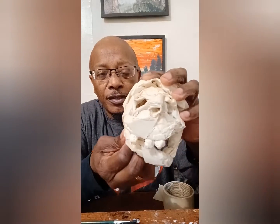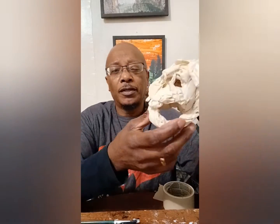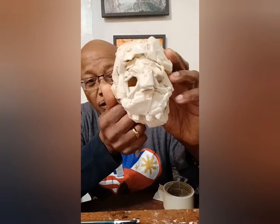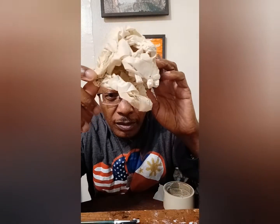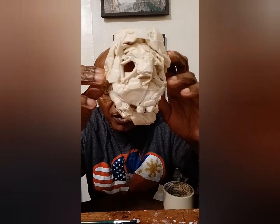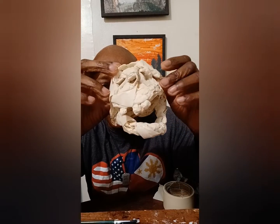It looks scary — don't worry about it. We've got to put skin on it. That's good enough. Now maybe you can put some teeth down here if you want. So we've got the skull — this is like a fossil-type skull. Remember, you want to put skin on it, so it's going to cover this up and all of these lines right here, so it would be a complete skull.